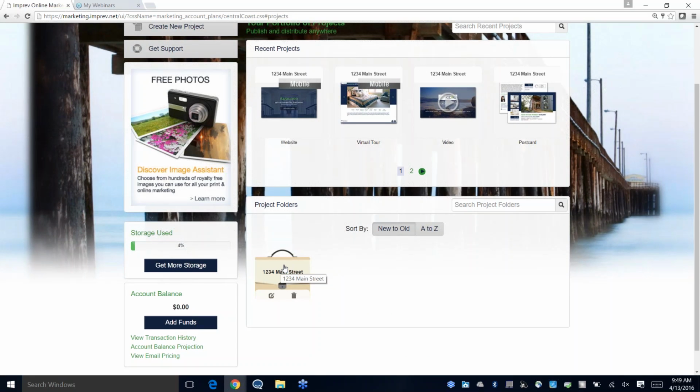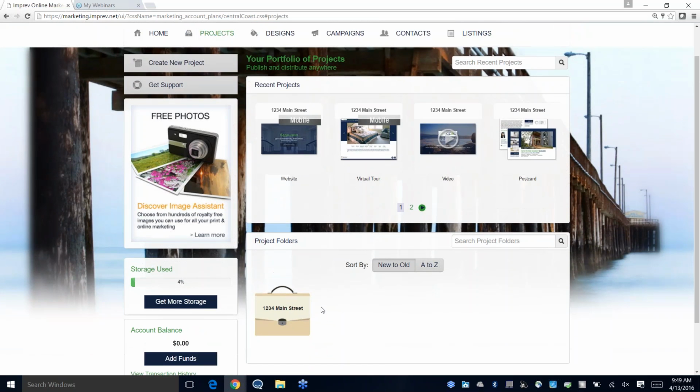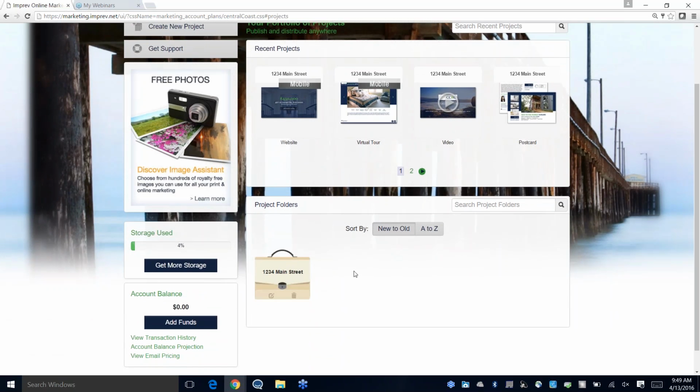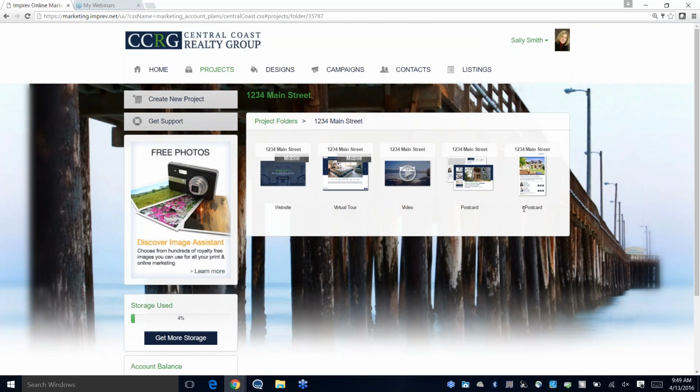This is the folder that they live in. Just like on a computer, when you save a file, you give it a file folder to be saved in. Our system works very much the same way. So your account over time will likely have multiple project folders, and as you go in them, you'll be able to see the projects contained inside. So let's take a look at the projects that were created. We'll start with the e-postcard.